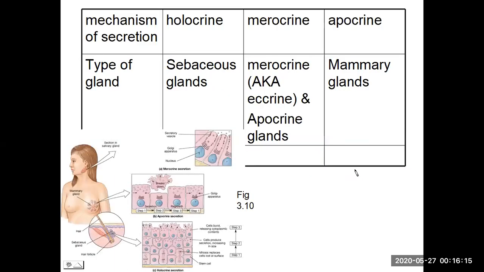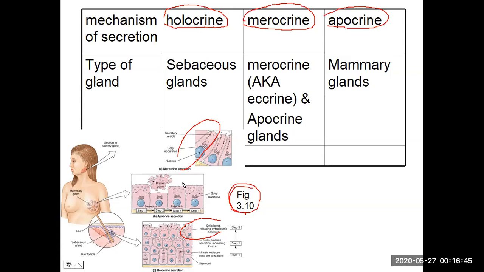So now moving on to the mechanism of how these glands work. We touched on this in the epithelial section, so you may want to review right back to this portion. We described the three mechanisms of secretion: the bursting process of holocrine, the numerous secretory vesicles used in the merocrine process, and detaching the superficial tip of the cell in the apocrine process. And now we're just matching this to distinct glands of the skin, the 5 that we just covered.